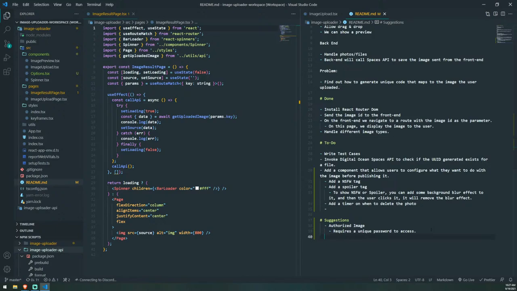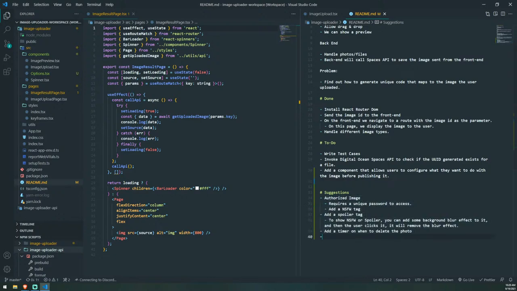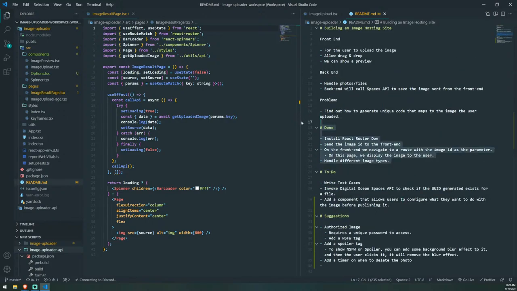Image resize, so compression, but that would kind of turn this into a compression service. Wouldn't that turn this into a compression app instead of an actual image hosting app? You get what I'm trying to say? Not a bad suggestion. So we have the NSFW tag, and for that we can add a timer. Let me put this all over here. Okay, I think that's pretty much it.